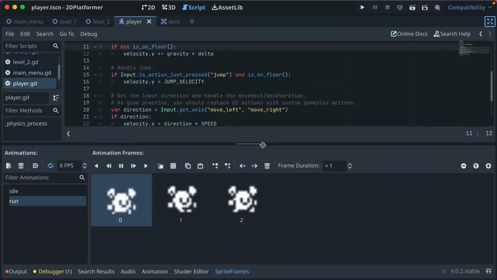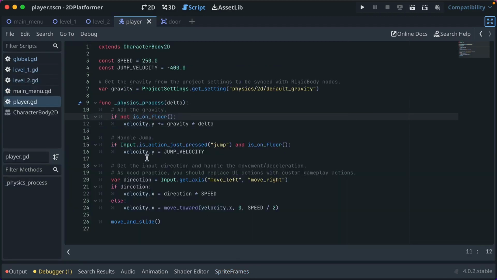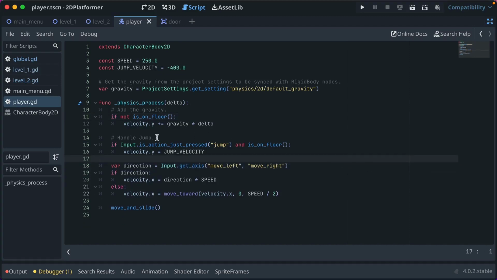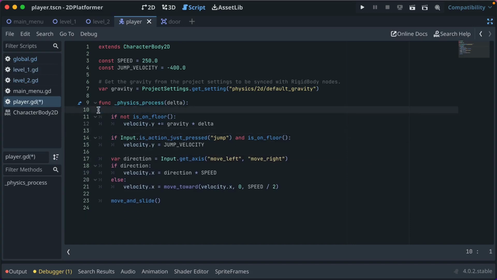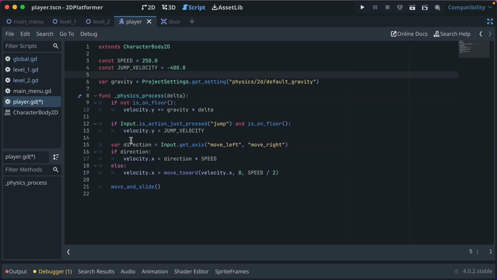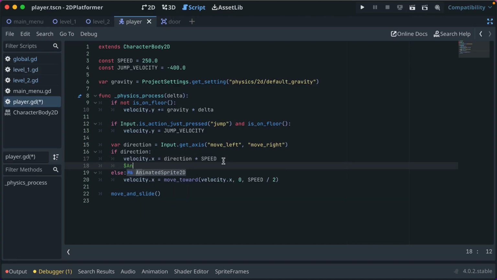And we'll drag this down, but keep the animation. We can't. Okay, we'll just drop it down, and we can reference it as needed. So, what we've got here is our script from the player that was added by Godot. I'm going to clear out these comments just so we can have some focus. And here we have direction. And remember, direction was either -1, 0, or 1. And if it's 0, we move towards our velocity. Otherwise, we start running.